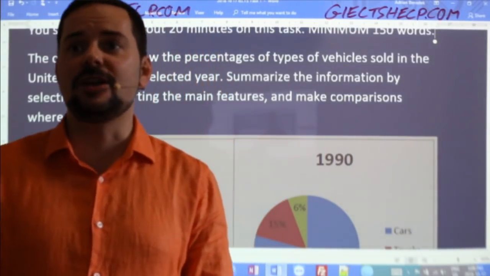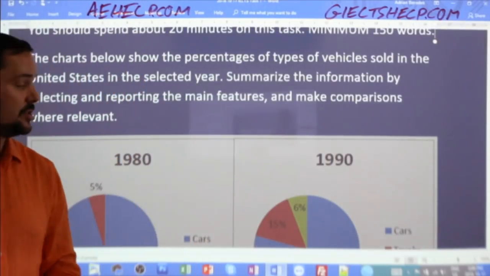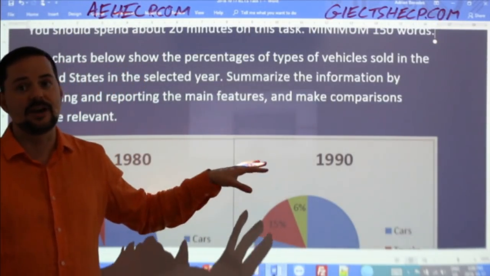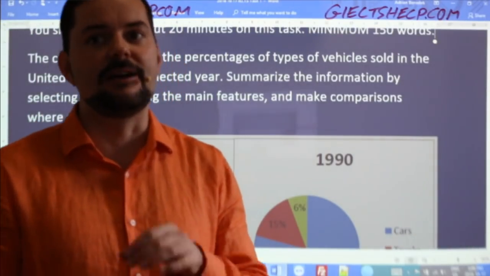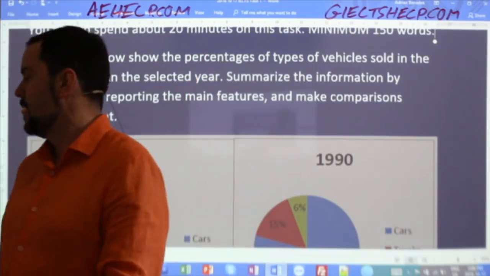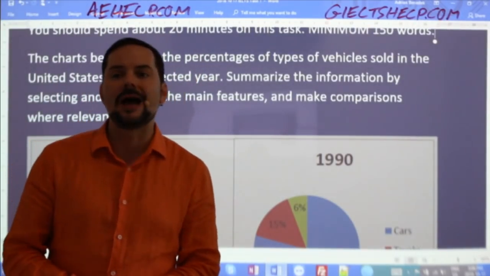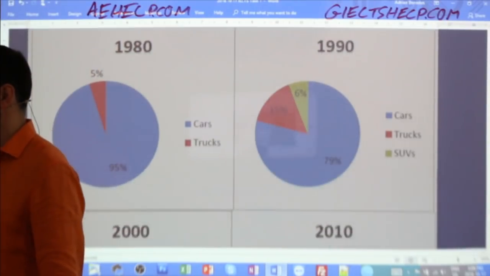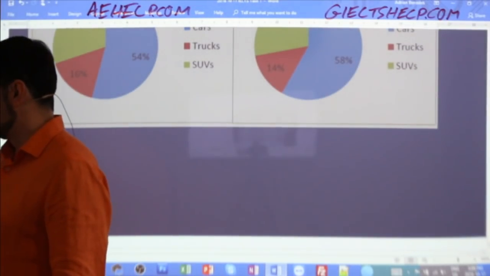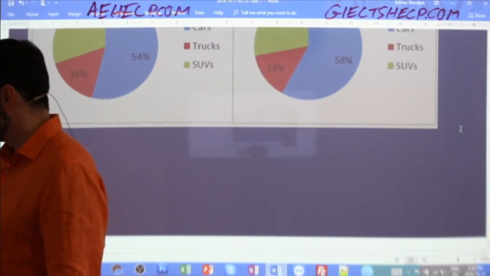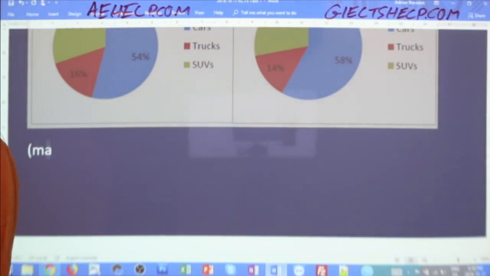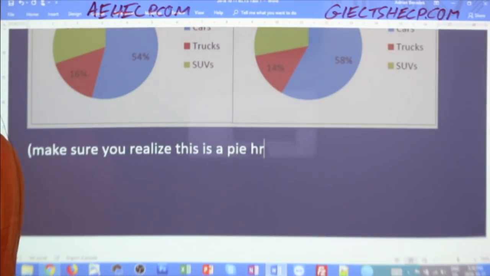Yeah, definitely make sure that you use correct language for the type of question. So you realize that these are pie charts. It's not a line graph. It's not a bar graph. Okay, so definitely you're paying attention that you're using the correct language. And you also need to add detail, okay? I'm going to emphasize that every single time. So, Jeffrey, you're right. We need to first of all make sure you realize this is a pie chart. So you use correct language. We'll talk about that.